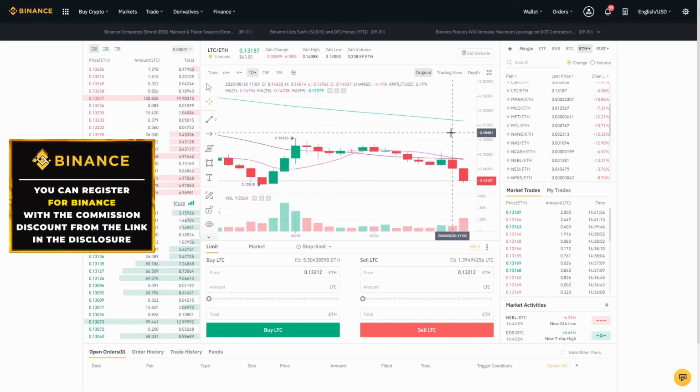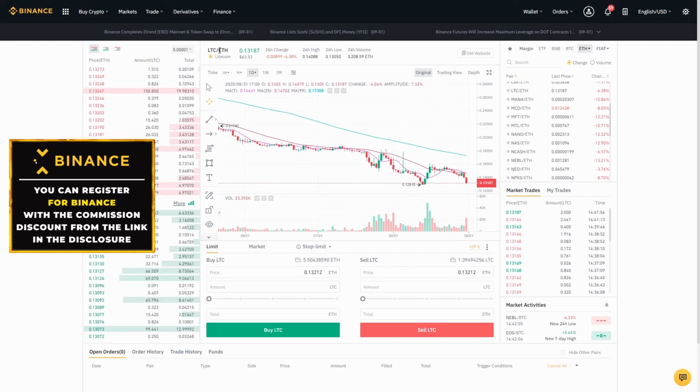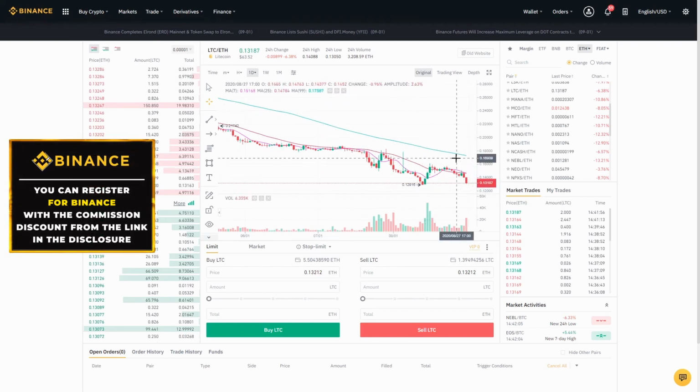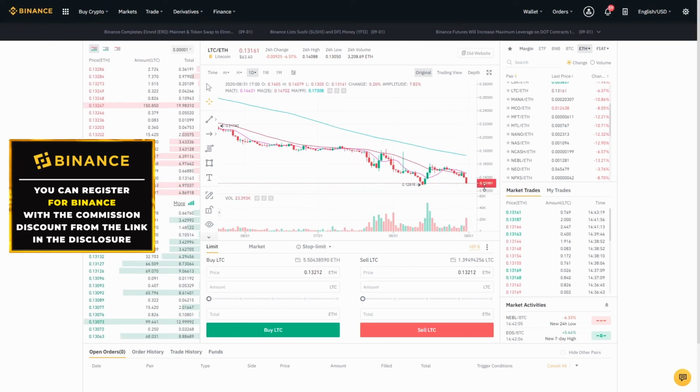Let's go ahead and look at some other trading pairs. We can also have Ethereum be a quote currency. So we could do the LTC Ethereum trading pair. So this is looking at the price of Litecoin in terms of Ethereum. One thing to note is that the quote currency is the currency that is used to quote the price of the base currency. In this case, LTC is the base currency, Ethereum is the quote currency. So the values that we see on this chart here will be in terms of Ethereum. So the price of Litecoin at this time is 0.13 Ethereum.